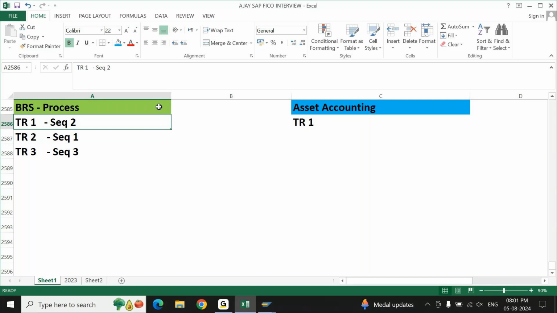If you are not communicating to the basis consultant, what he will do, it is a normal process. He will select all, he will click on release. What SAP will do, whenever you display anything in SAP, it is always sorted based on ascending order. Agree? 1, 2, 3 it will show. So by default, TR number 1 will go first, then 2, then 3.